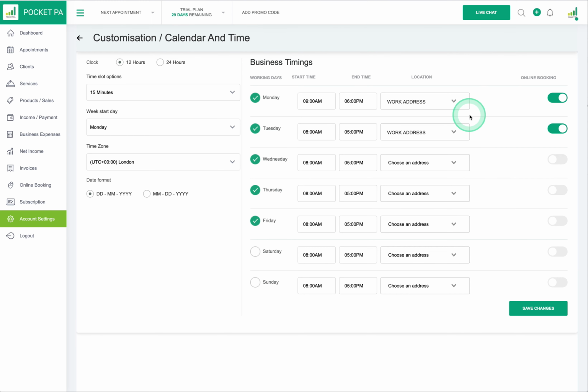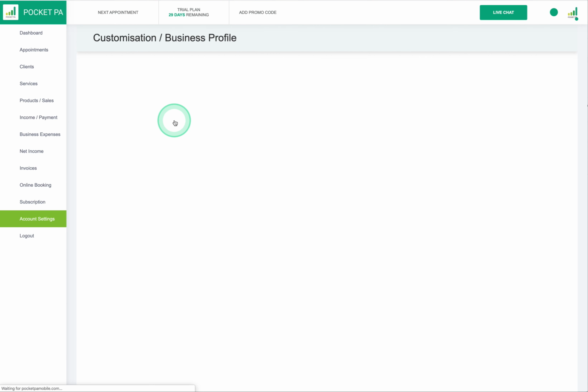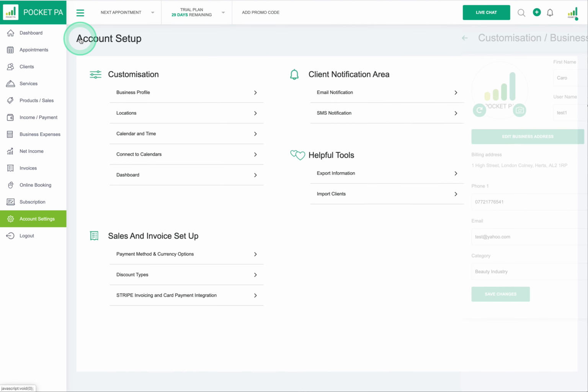So you might work at one work address on Mondays and Tuesdays, and then somewhere else on a Thursday and a Friday. And maybe you do mobile work on a Wednesday, so you wouldn't show that option potentially for an online booking. So once you've selected all of your work times, your start and end times, you then press the Save Changes, and it will confirm that your calendar and time settings have been saved successfully.